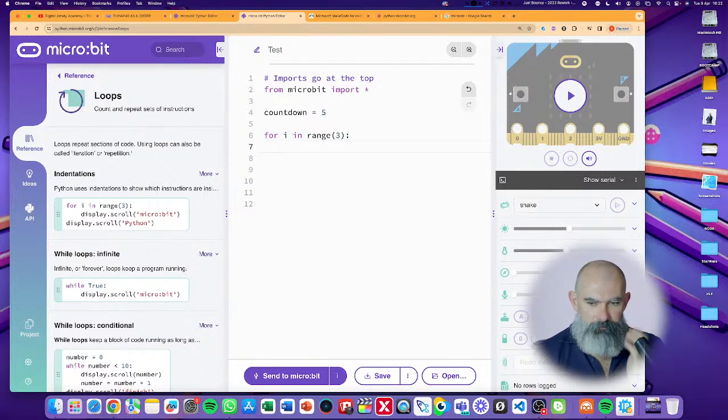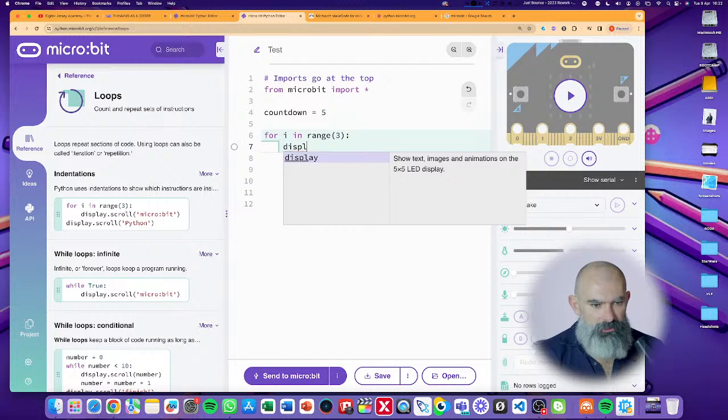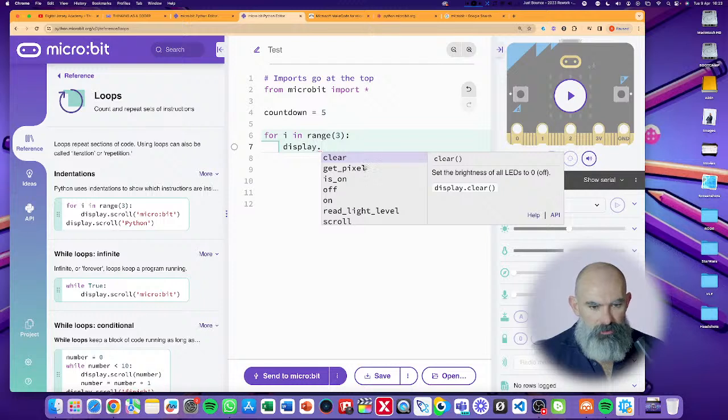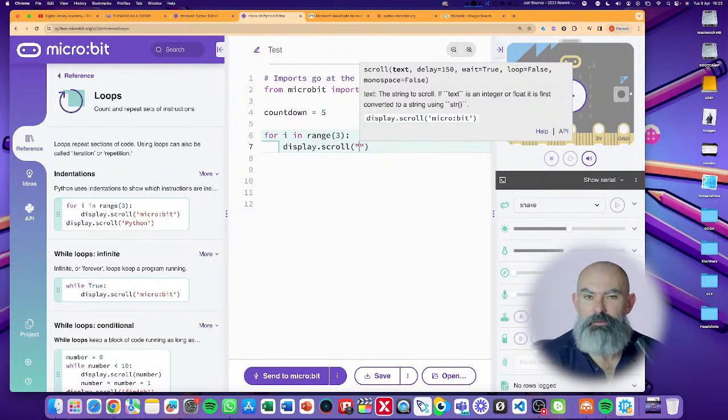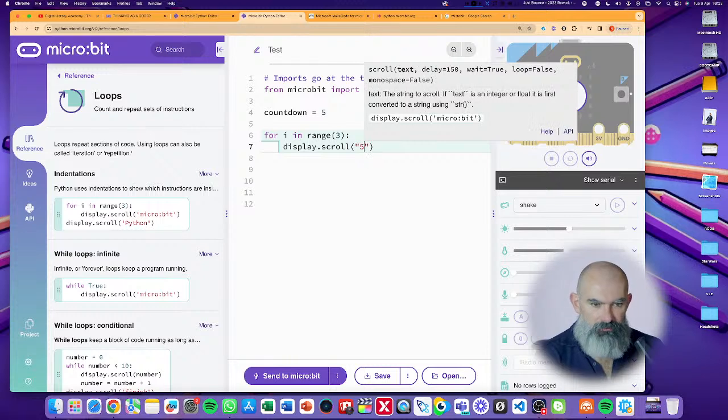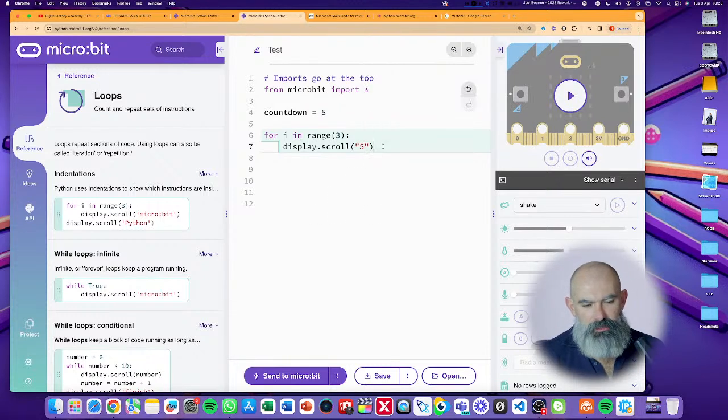get there. And the next bit here now is I'm going to say display, because I know that it was display, and I've got this clue, so I can click on that now. I can press dot, and then it's got some options here for me, and I want it to scroll. And what do I want it to say? Well, I could use speech marks, and I don't have to use the double speech marks. I can use the single ones. It's up to you. I prefer the doubles. I just think it really stands out when I'm doing my code, but there's no particular reason why you have to. And I could do the number 5, and then I could do the number 4 and 3.